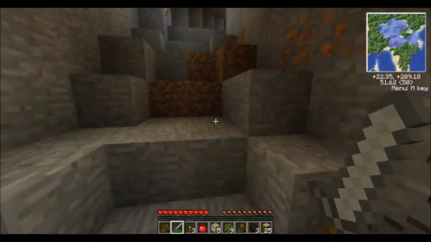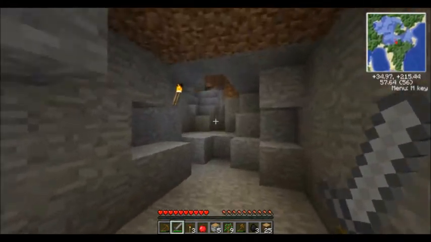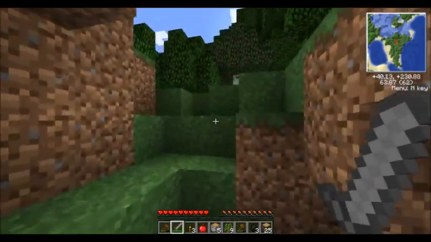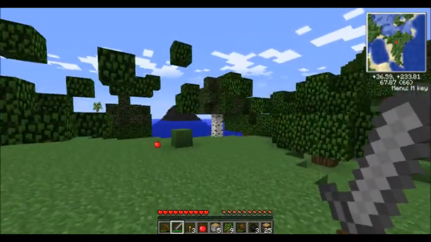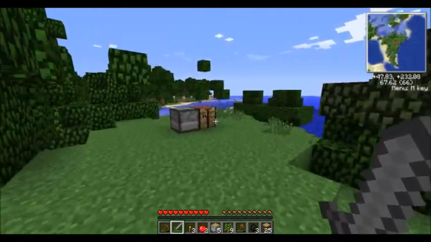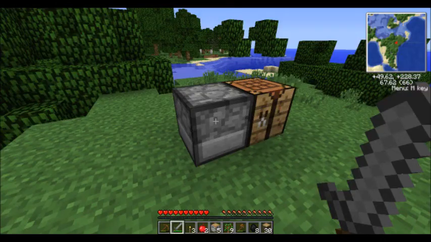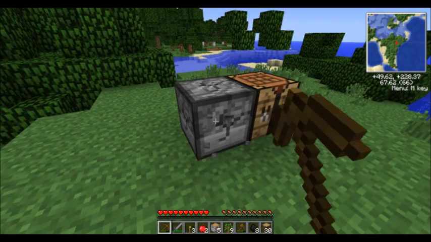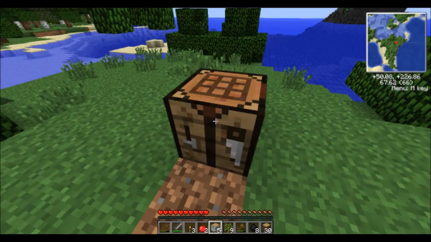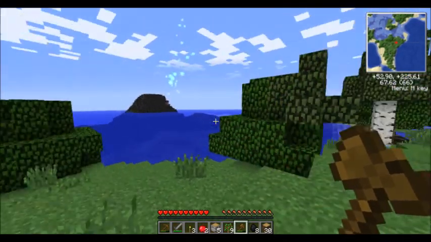Alright. Since we got some coal here, let's not waste our furnace and gather this stuff up here, since this seems to be a nice cave. I don't know what's causing that. It could possibly be because of Optifine. Not entirely sure. Yes, I know I gotta stop the scrolly thing.